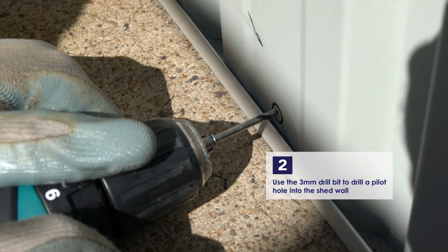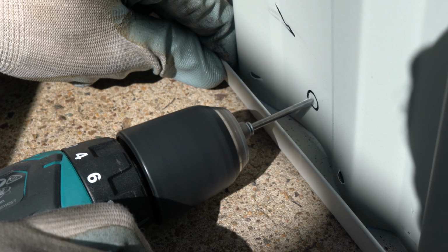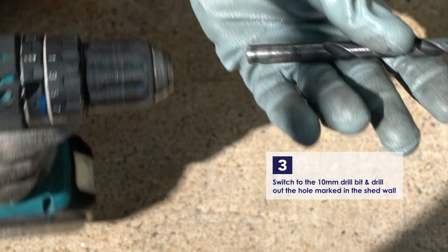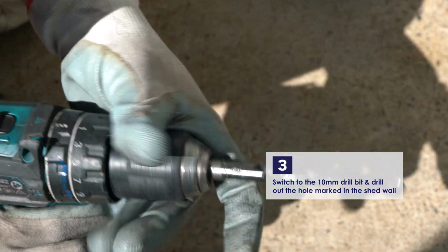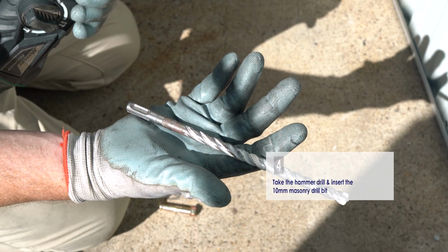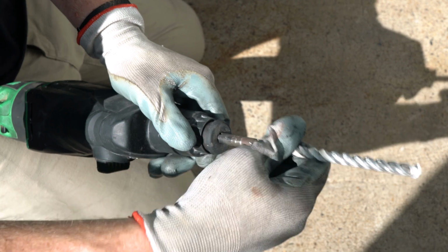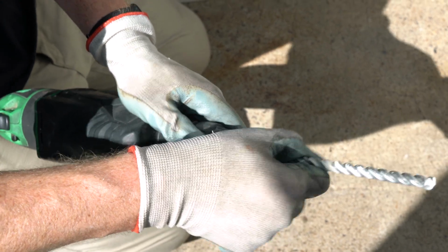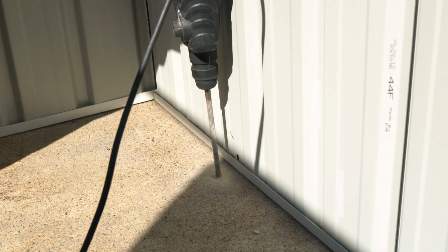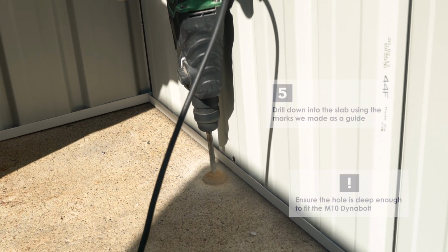Drill 3mm pilot holes in the wall centered on these marks. Now switch out to the 10mm drill bit and drill through these pilot holes. Next, take your hammer drill and insert the 10mm masonry drill bit. Drill down through the marks we made earlier. Be sure to go down deep enough for the height of the dynobolt.